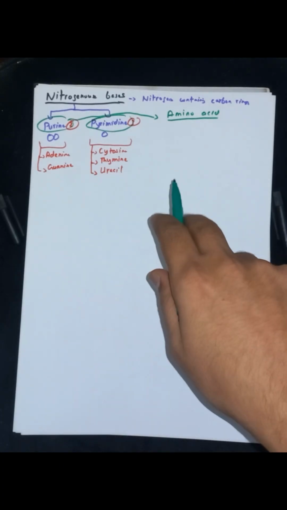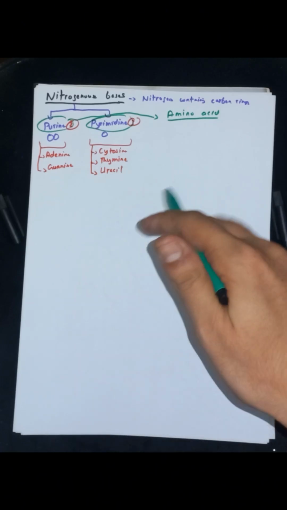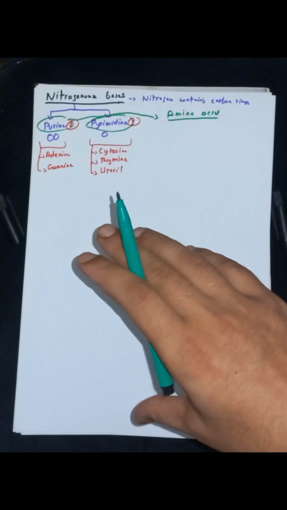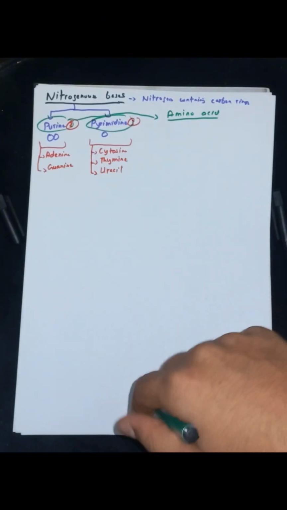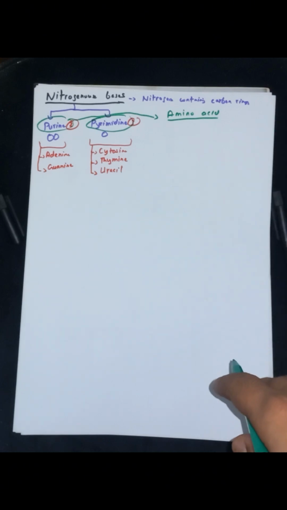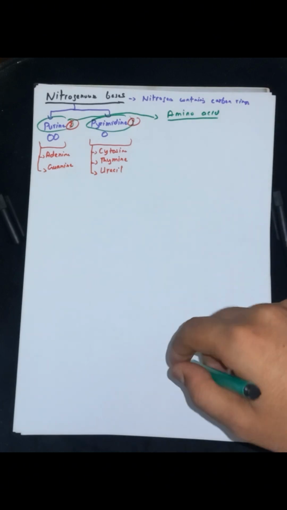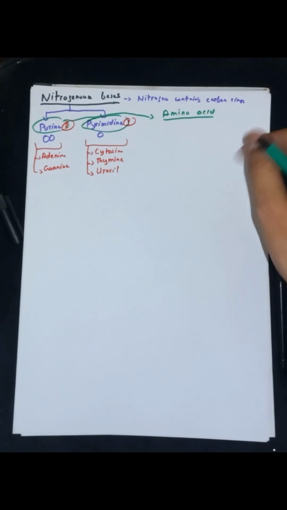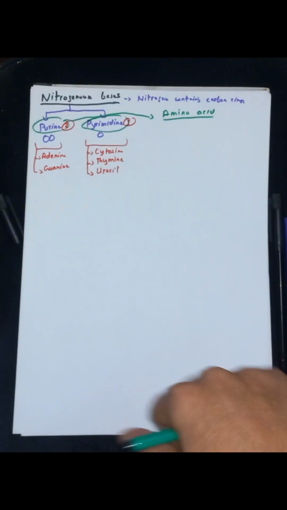And we all know how amino acids are formed. They are formed by the combination of elements, and an amino acid is a type of molecule. What elements form these amino acids? Carbon and nitrogen, basically. And there are many types, more than 300 types of amino acids. So which amino acids are forming these nitrogenous bases? There are only three essential amino acids which are helping in the formation of these nitrogenous bases.